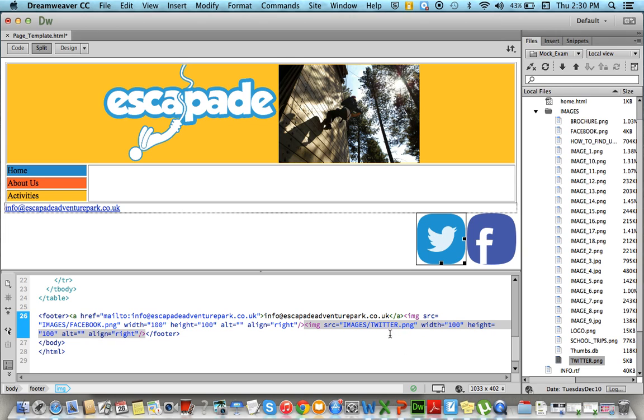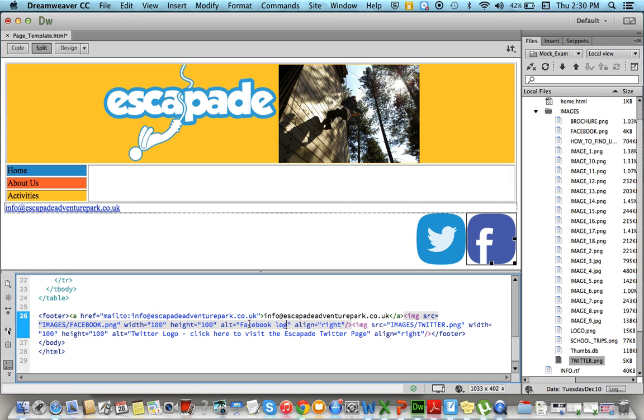Whilst they're over there, I am also going to add my alt text for both of them. So this is Twitter logo. Click here to visit the Escapade Twitter page, and the same for the Facebook in alt text.